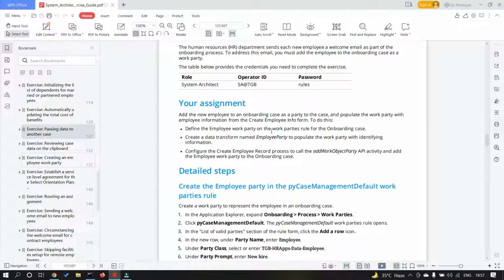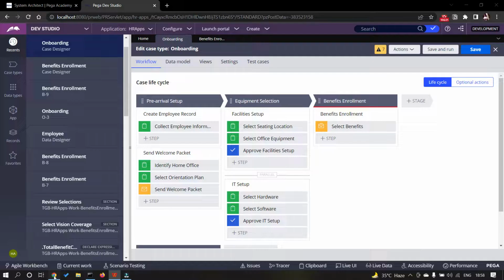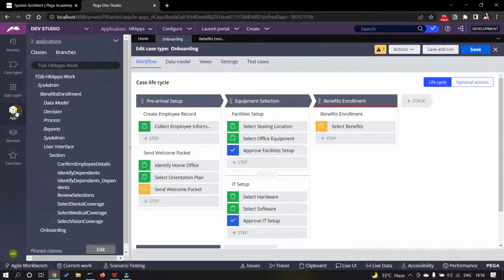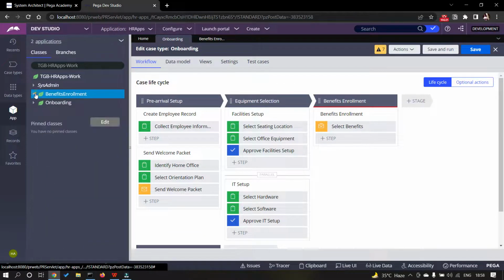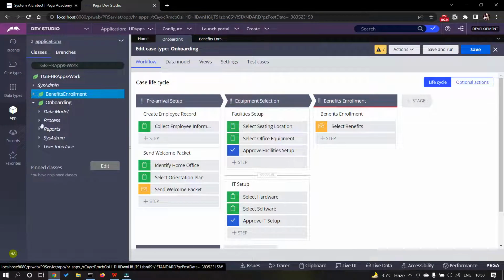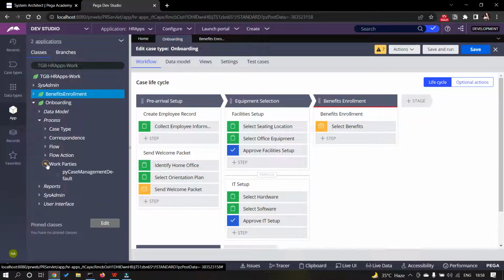In the first step, we have to define the employee work party for the onboarding case type. Let's start with the assignment. In order to define a work party, we go to the application explorer, onboarding process, work parties, and within work parties we have the default work party rule.